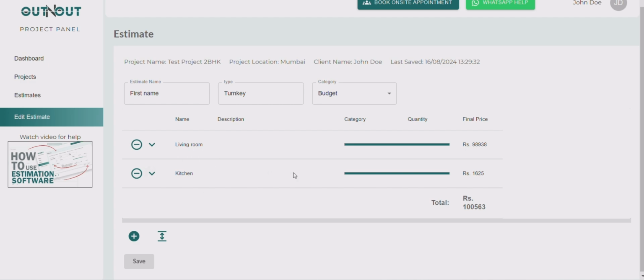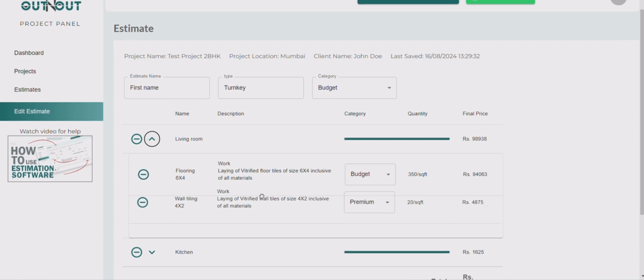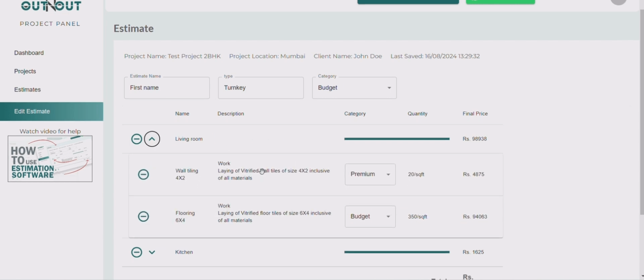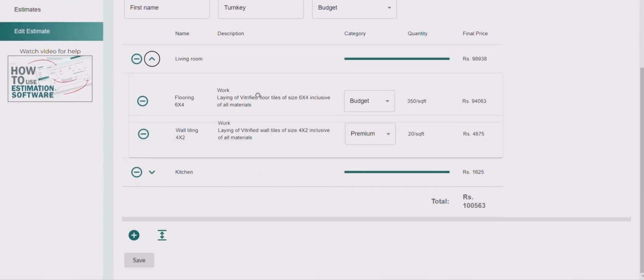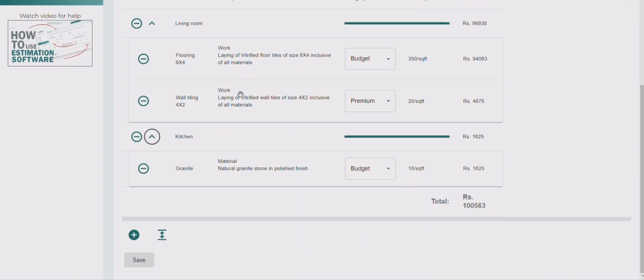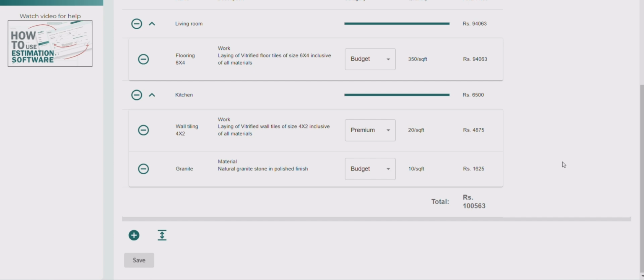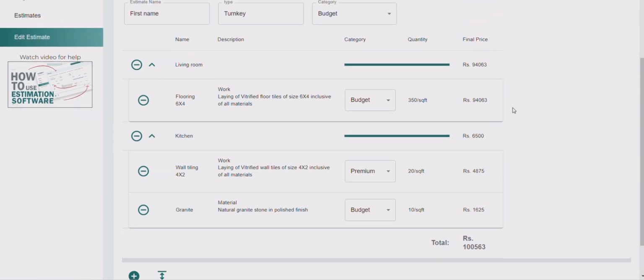You can drag and drop individual sections according to your wish. Just click on the blue lines and drag it up and down. Similarly, individual items can also be dragged and sorted. You can see how to drag and drop. Similarly, you can also drag items from another section and add it to the second section as well.